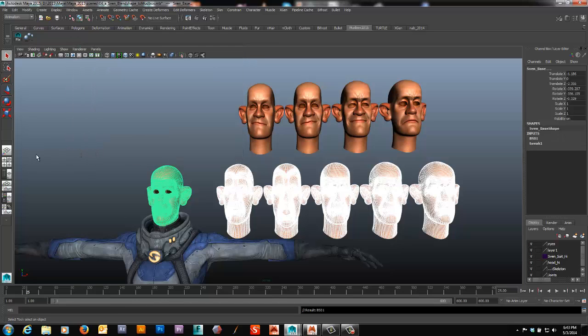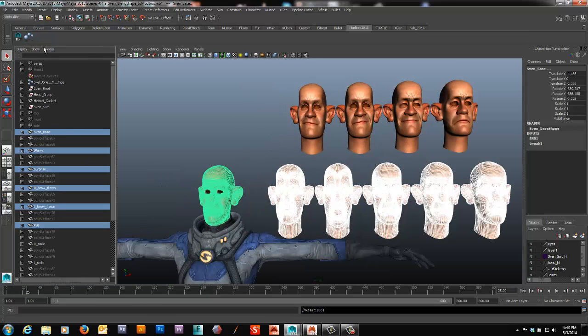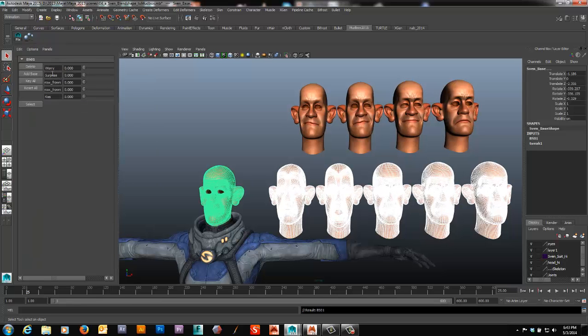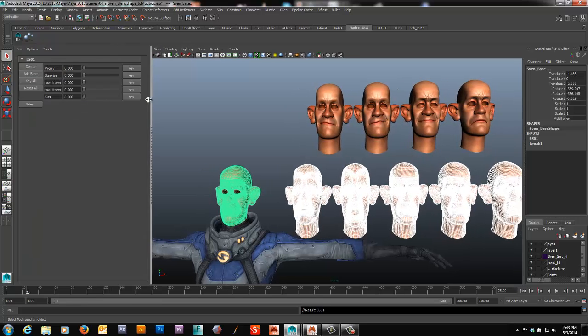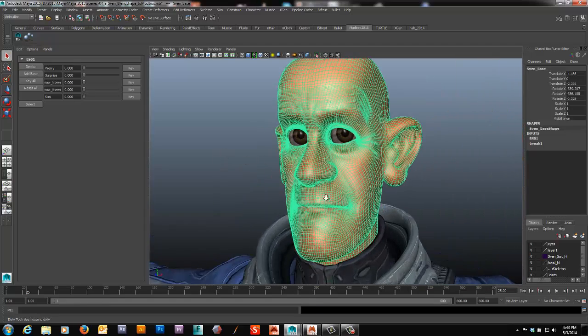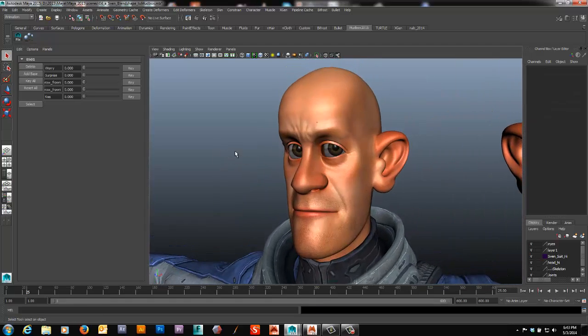Once that's created, let's look at the outliner layout and swap out the outliner for the blend shape window. And in this case, we can show this either as a layout where we have all the sliders oriented horizontally, or we can go in here and change the orientation to vertical. So once that's done, we can take a look at our main character here. Let's drop into that a little bit closer and just test that, see that it's working.